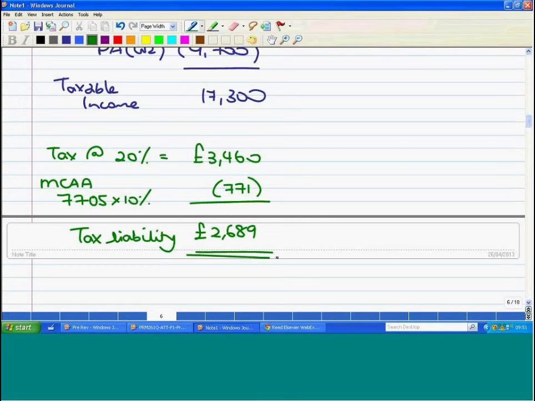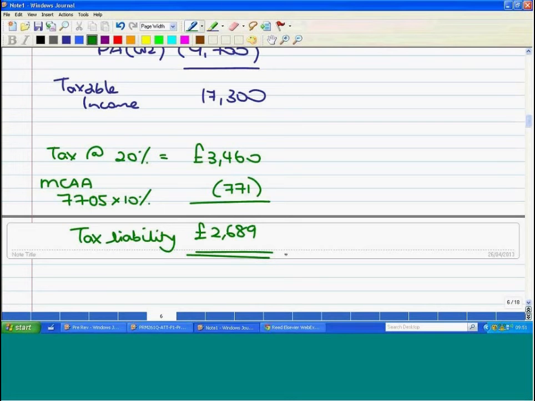Now again, the tax tables are great because it also reminds you that there's a minimum. So as long as you're married to somebody who was born before the 6th of April 1935, you will always get some form of tax reducer. And the minimum would be the 2960 at 10%. So that's something perhaps they could have tested to make this slightly more difficult. Okay, so that's question 8 considered.